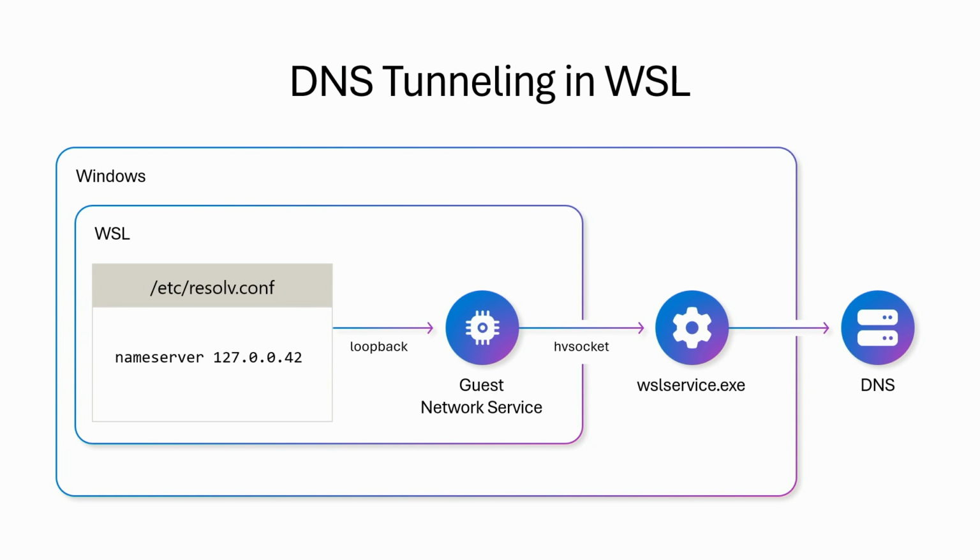So DNS tunneling gives you the best of both worlds. You have an implementation that cannot be blocked by a security solution because an HV socket is not a networking socket, so firewall rules can't block them. But if you are connected to a VPN, or if you have an advanced networking configuration, all of the Windows DNS features are available inside of WSL. DNS tunneling is currently enabled by default in the latest version of WSL on Windows 11. And if you've ever had DNS issues with WSL in the past, I strongly recommend that you try it out, and we're always happy to hear your feedback on GitHub.